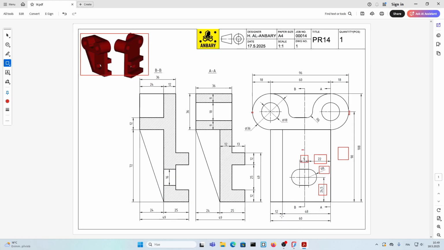And I think we are good. So now try to add these dimensions by yourself. I have shown you how to add dimensions before. I have shown you how to modify these dimensions in the previous videos. So you should already know how to do this whole thing by yourself.